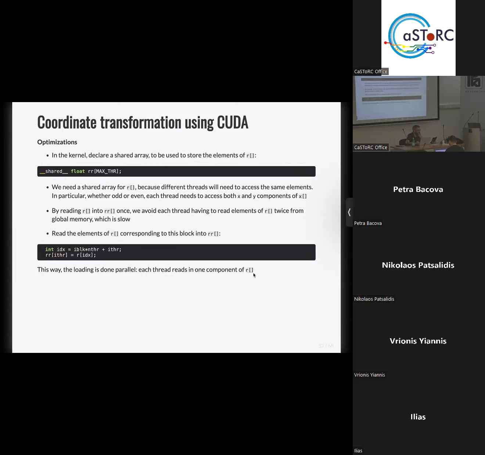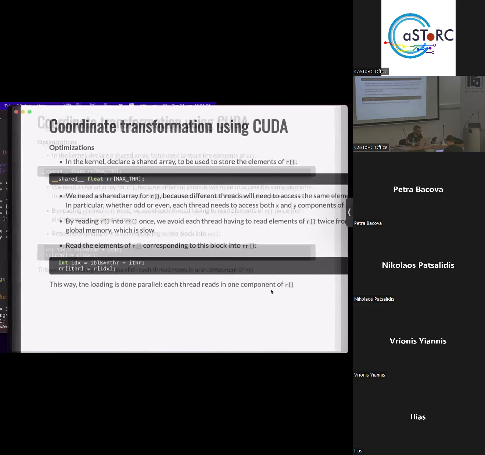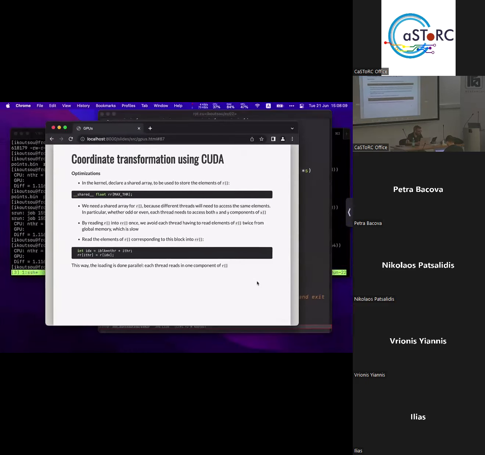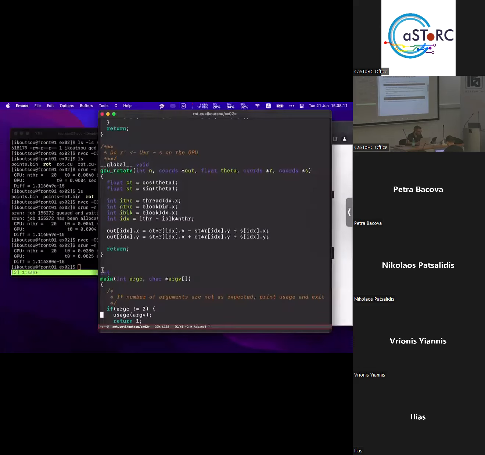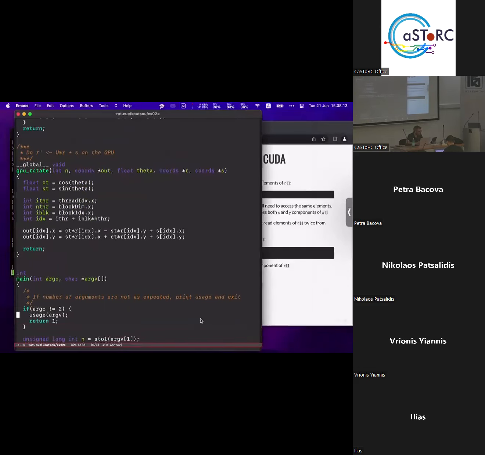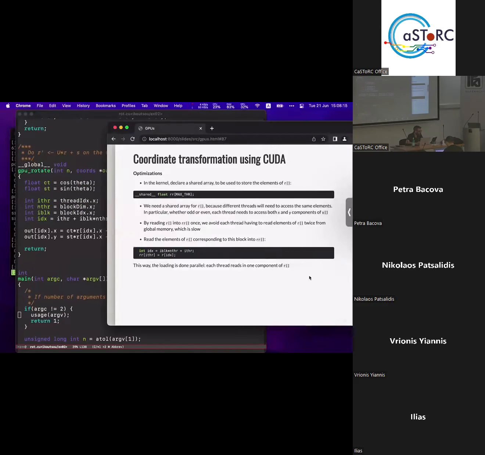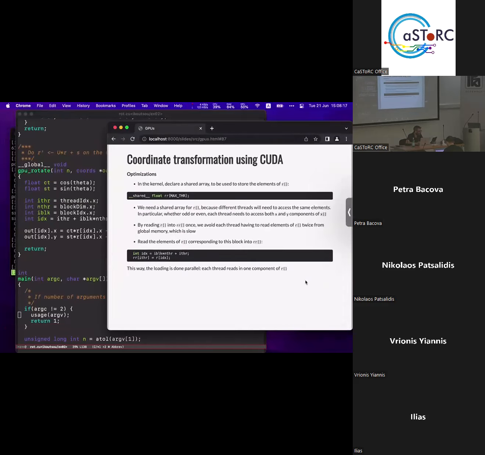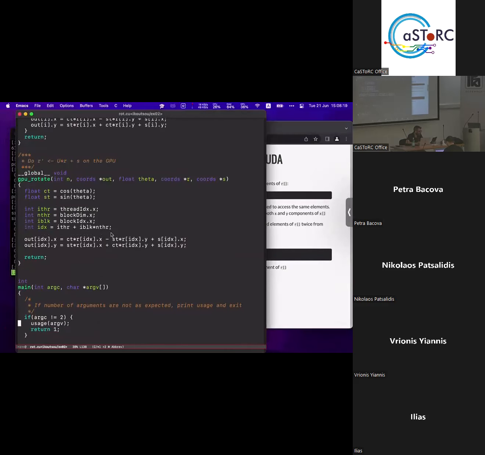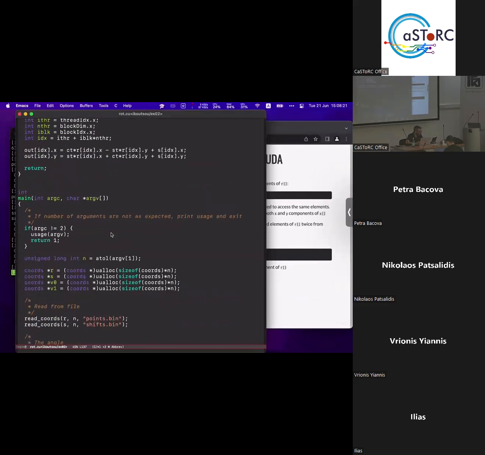Okay, so let's do this together just now, just to make sure we're on the same page. So I'm starting from this version of the code that I showed you before, that hopefully you also managed to get to some extent.